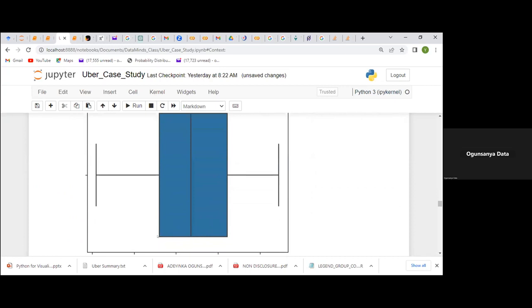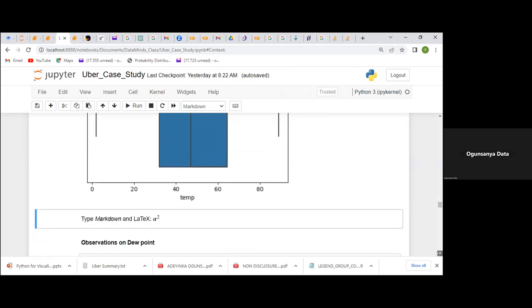I'm talking about the Q1 and the Q2. If you find the difference between the two of them, it's going to be extremely small, because this distance here is the same as the distance we have here. And it seems as if there's no outlier in this data set. So for this temperature, we said it is good, there's no outlier.